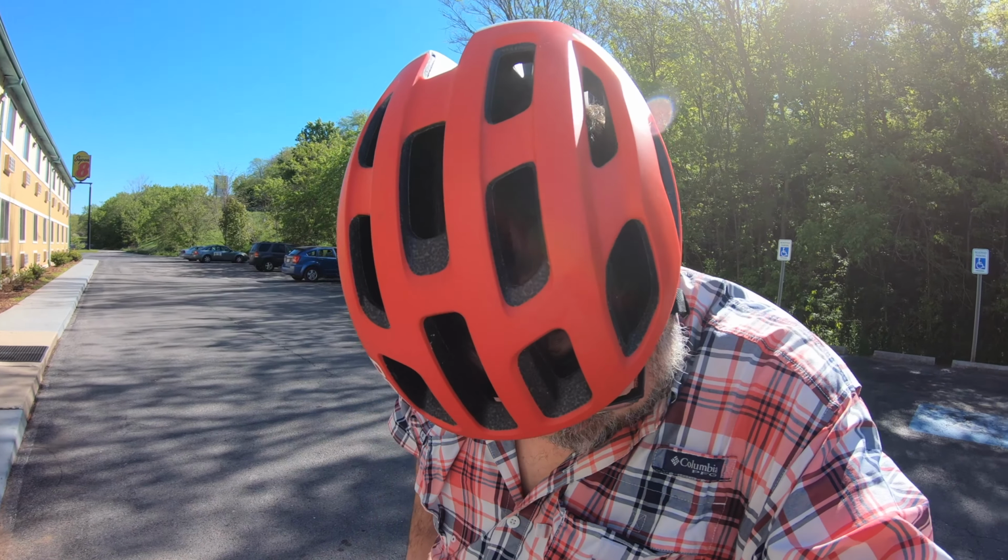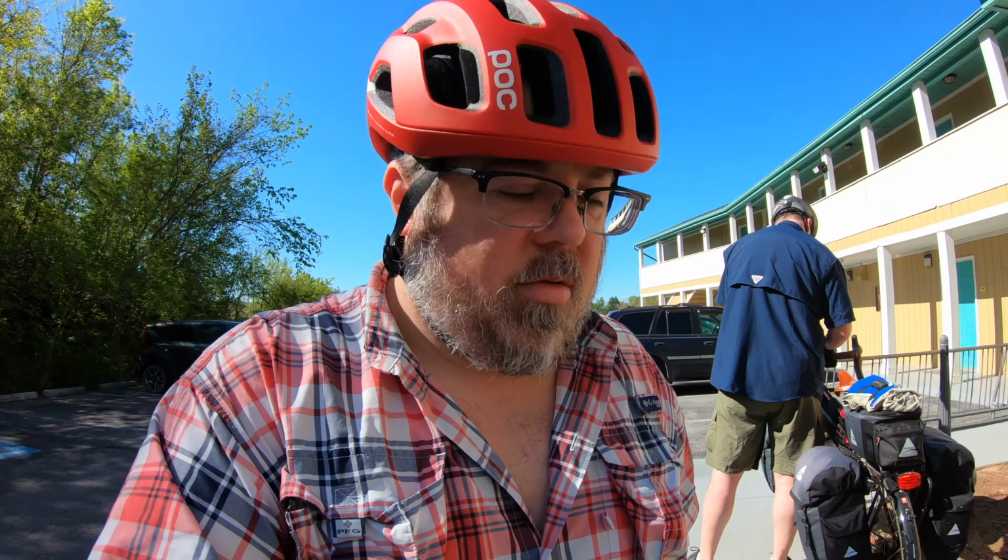Rail Trail for a while. And we're gonna try and get in about 40 miles today. Should be fine. It's about, I don't know, maybe 9:30 in the morning. A little chilly earlier than that, so it's about the time we want to get going. And it looks to be another gorgeous day. Sun is out and not a cloud in the sky. So we're gonna hit the road.